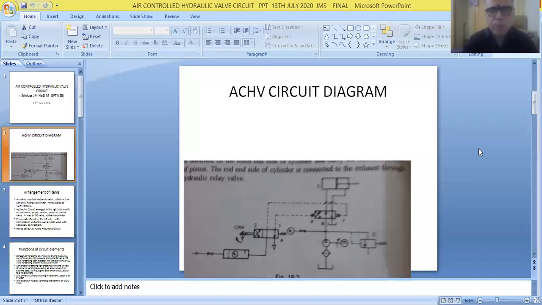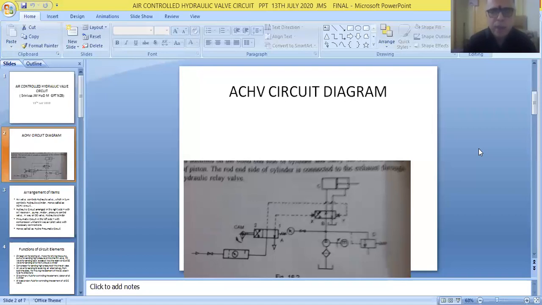Now this valve will be coming to first position. The valve will be placed in first position for moving the piston in forward direction, and the valve will be coming to second position for moving the piston in reverse direction. That means in the first position, the inlet will be in contact with the first outlet, and the second outlet will be in contact with the exhaust port. Therefore, liquid will be entering from the left-hand side of the piston, and it will be leaving from the right-hand side of the piston. That is used for moving the piston in forward direction.